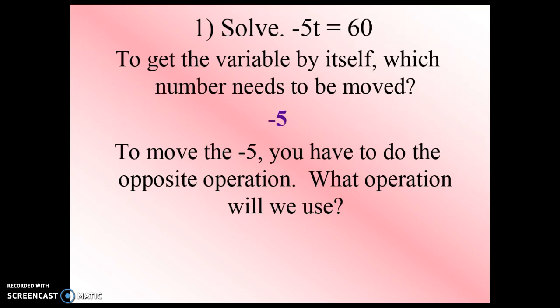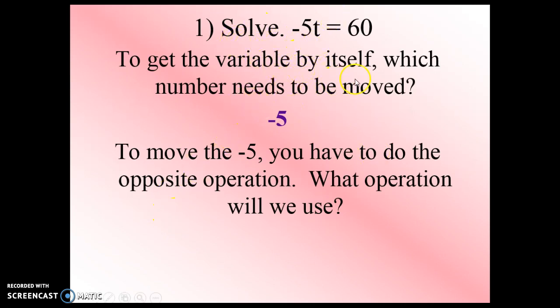Now, from looking at our first video, a lot of you will say that we have to add 5 to both sides. Well, when we're adding and subtracting in one-step equations, that would work. If this was negative 5 plus t, that would work. But we're not working with the same type of problem. We're working with a one-step equation that will require our multiplication and division skills.